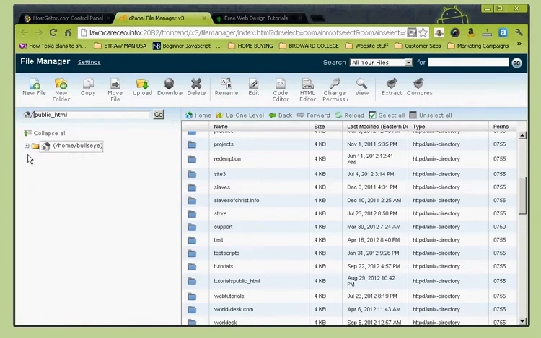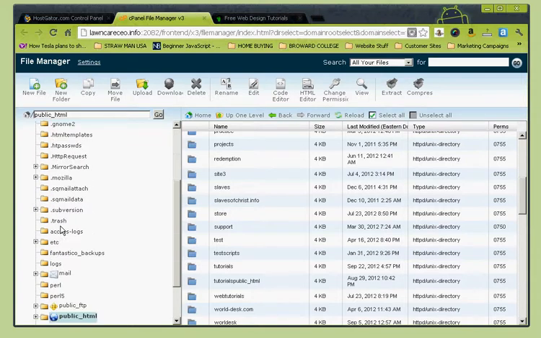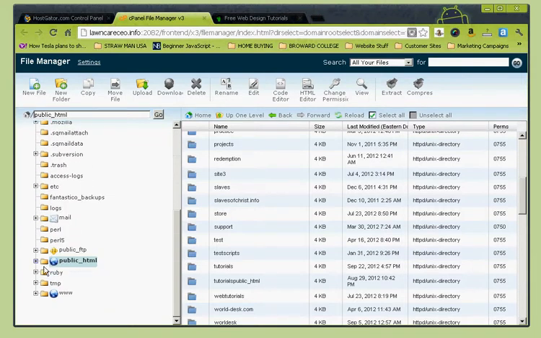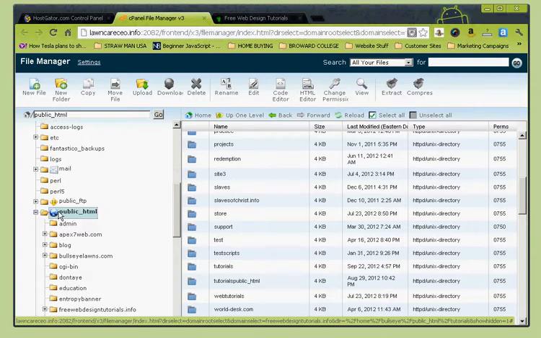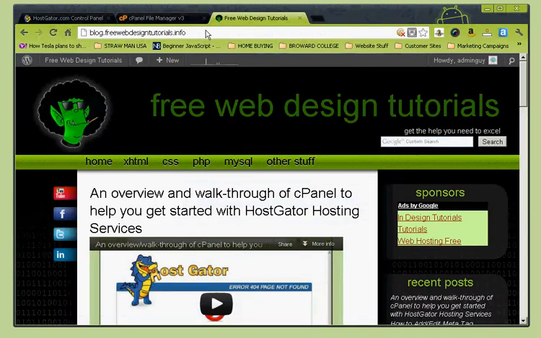Like for instance, when you buy your domain, when you buy your hosting, this is what you get. You get a little folder, and inside that folder is all the other sites that you're hosting. So I hope that kind of makes sense. And when we get into file management, when we start building our website, I think you'll understand more about how the files work. But just trust me for now that you're going to get a separate folder here, and that's very important because, like I said, blog is a different website. It's a completely different website than this part.